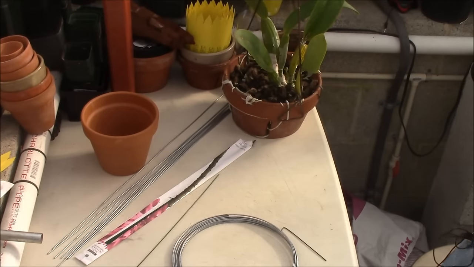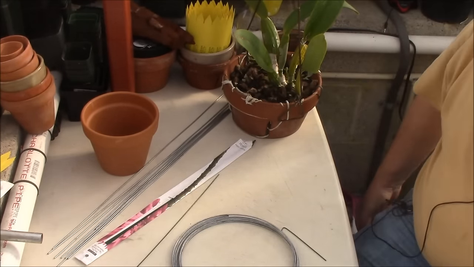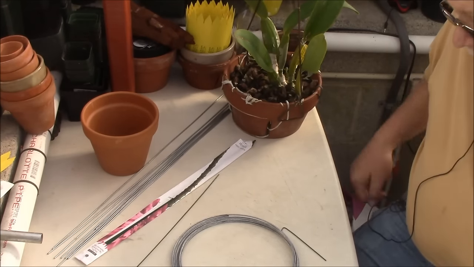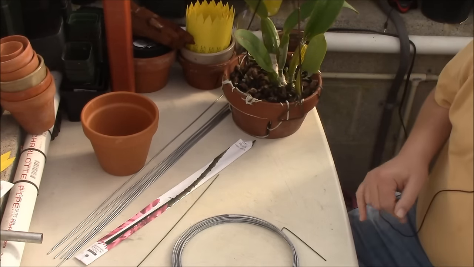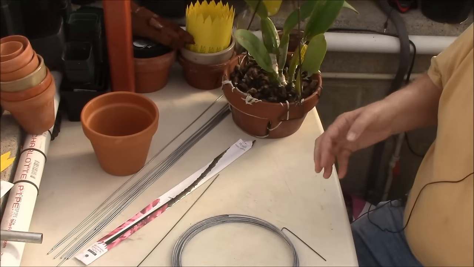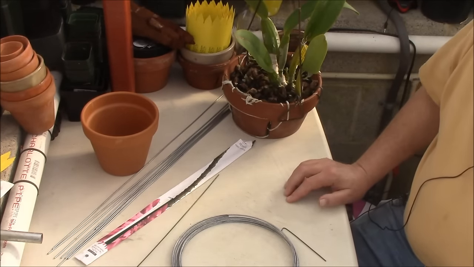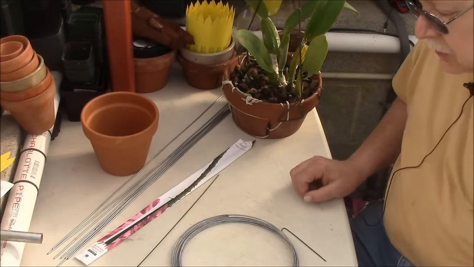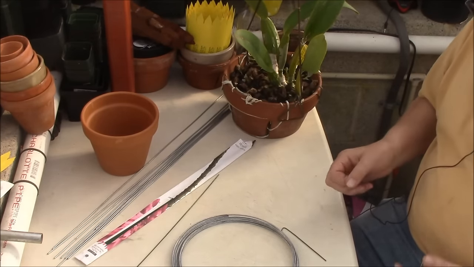Hi guys, we're back in the greenhouse here and we're going to do part two of what I call working with wire. In the first part we saw how we could take a length of wire that's on a coil like you would buy in a hardware store and straighten it out so it's really nice and straight and also stronger by using a method where we stretch it with a drill.